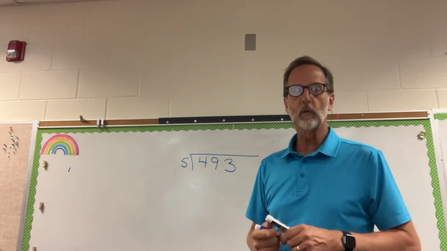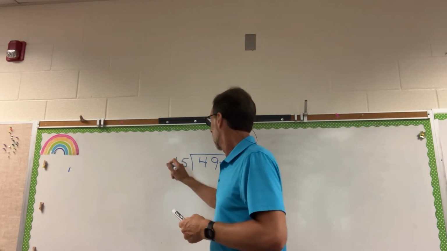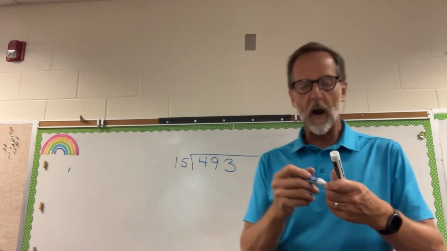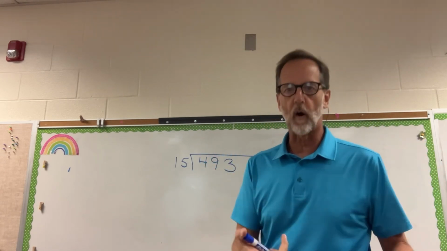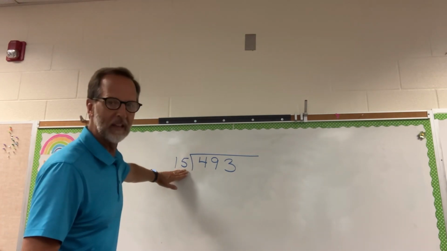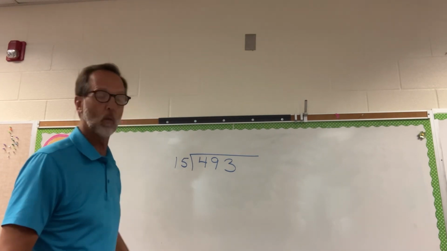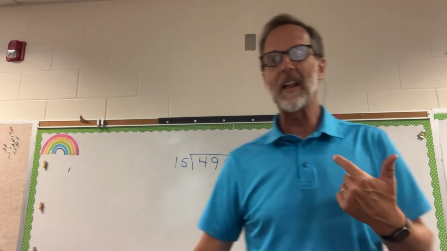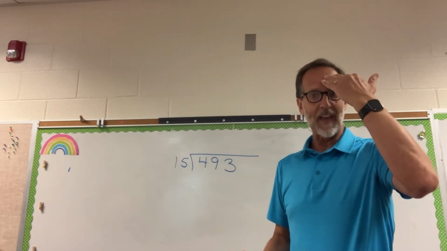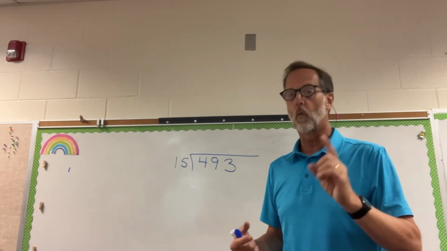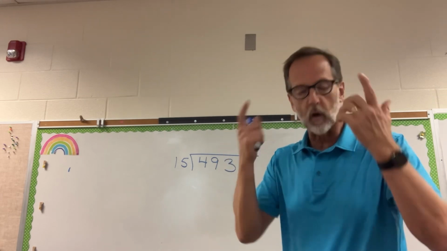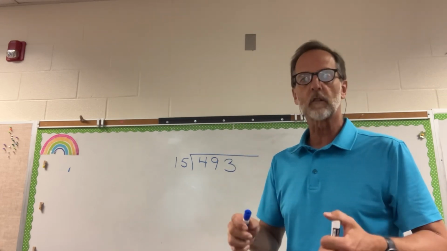When you get into a two digit divisor, they're not as easy to count by. So this is going to require a little bit more work on your part. What you're going to have to do first is make a list of the multiples of that number. That's just going to require you to do some addition. If you can add in your head, great. But what I found in working with my students is most kids struggle to add in their head. It's better to take your time and put a list down.